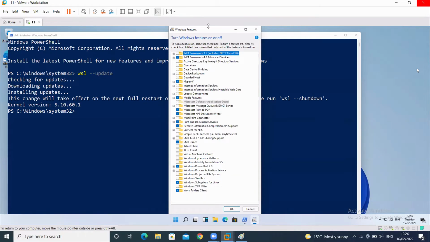Arjun, you do this. Yes, sir. Check that Hyper-V is installed and Windows Subsystem for Linux is installed in your system, and that you are using Windows 11. Wait a minute, sir, I will check, sir. Let me check, sir, and I will let you know, sir. Okay.